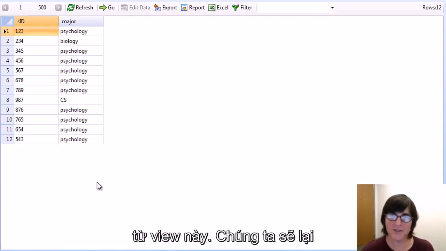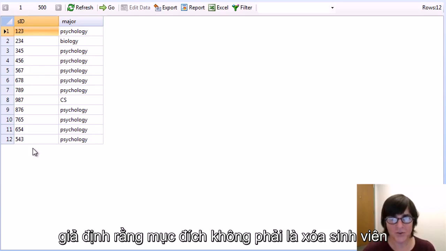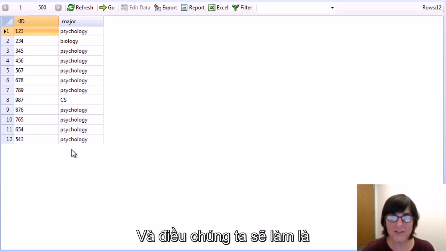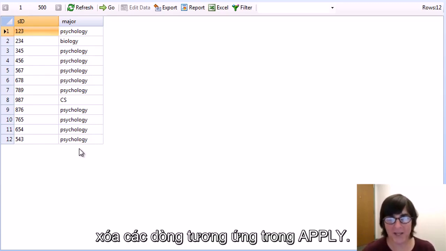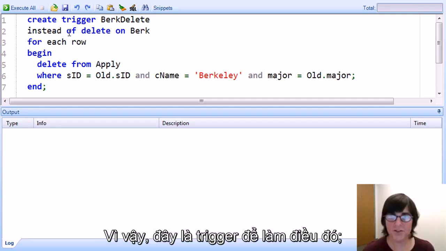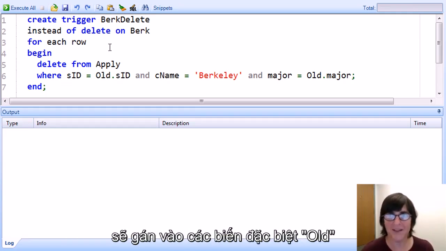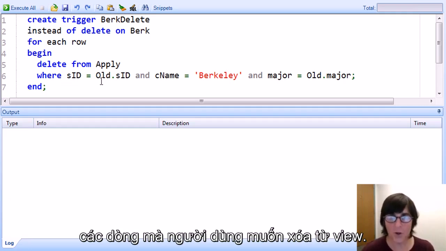We're going to again assume that the intention is not to delete the student. The student table is going to stay stable, and what we're going to do is delete the corresponding applications. So here's the trigger to do that. It's activated by deletions on the Berkeley view, and the system again will bind the desired deleted tuples from the view to the reserved variable old.